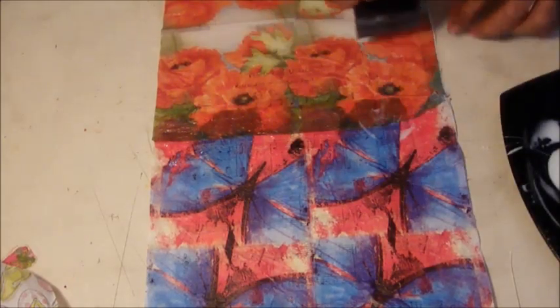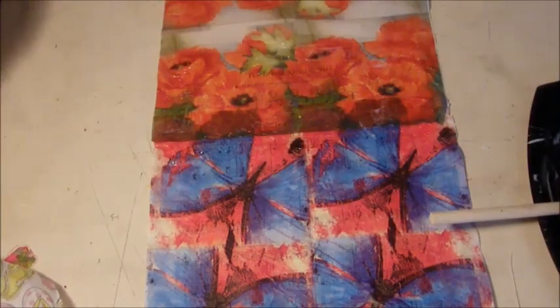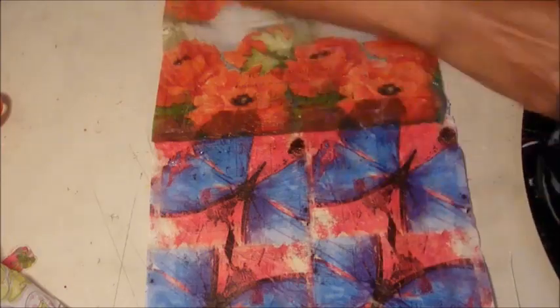I love it. I just love it. I love it. How many times are you going to say it? Because I love it. Well, my scissors are so dull. These are not my good scissors. I have my good scissors.